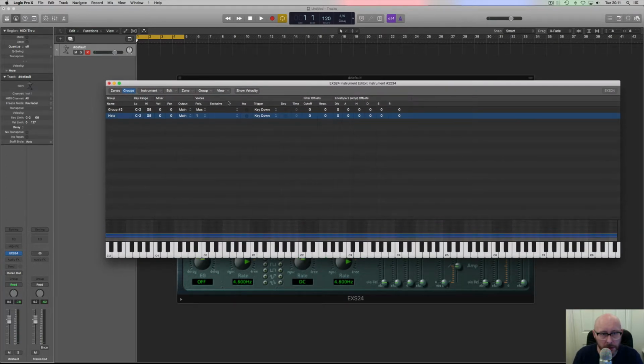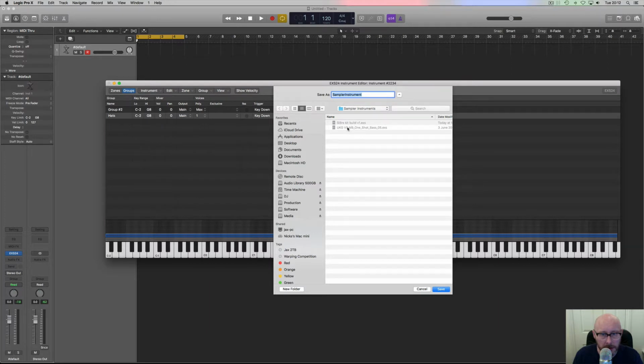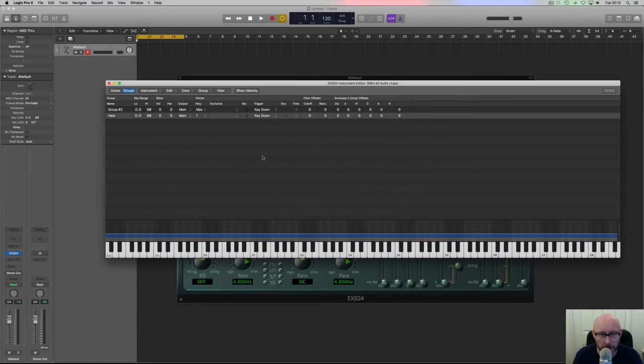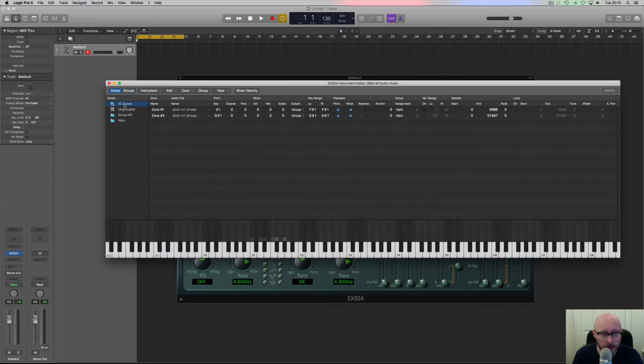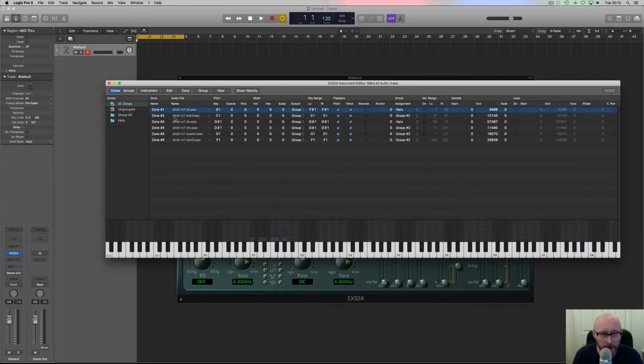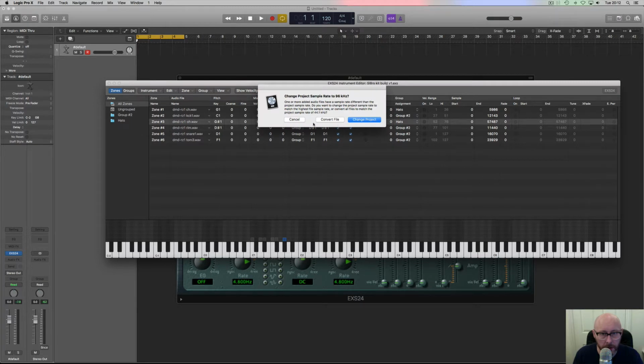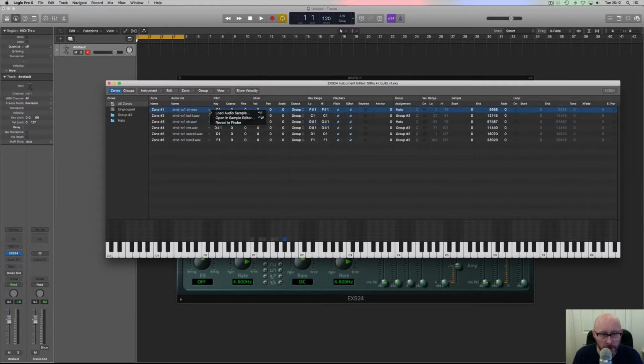Also, at this stage, you probably want to save this. So I'd go to instrument and save as, and I'll save it as Slater's kit build version 1. You can type in whatever you want there. I'm going to save that. I've already set this one up, so I'll just save over it. Now, that's all done. I've got my zones all on the different keys here. A different one will light up as you click it. If I wanted to, I could go in and alter the start and the end of each one, but I won't do that now.